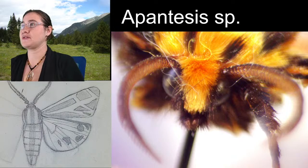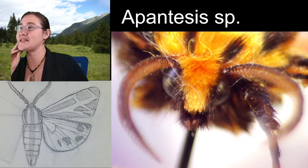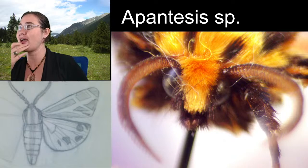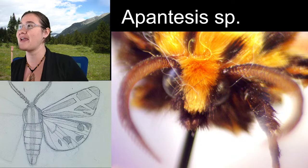I haven't confirmed this identification because there are a whole bunch of Apantesis moths that live in Michigan, and they all have the same zebra striping on the front wing and then the bright red. Some of them have yellow on the hind wing, so some are easy to rule out. But because there are so many, and I can't guarantee that iNaturalist has them all, I'm not super comfortable identifying this guy just based on pictures.